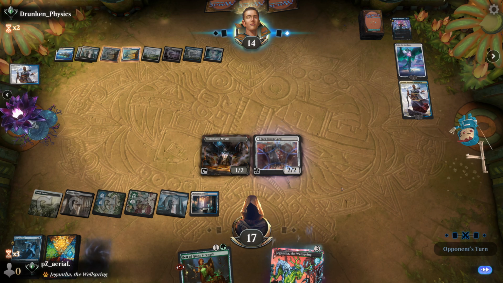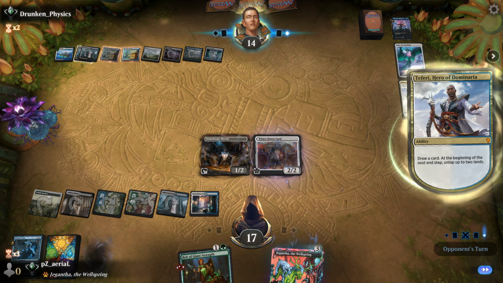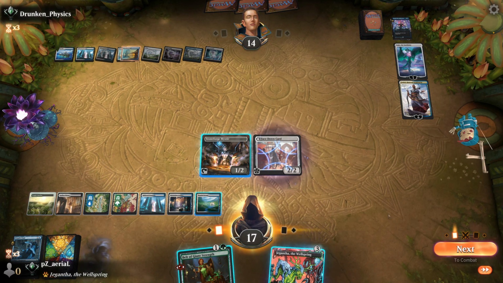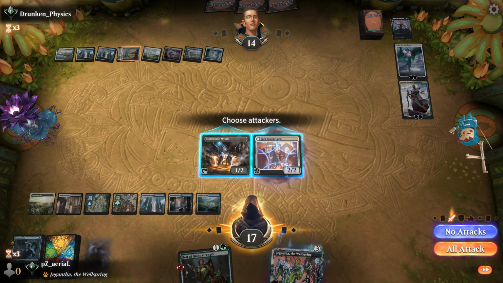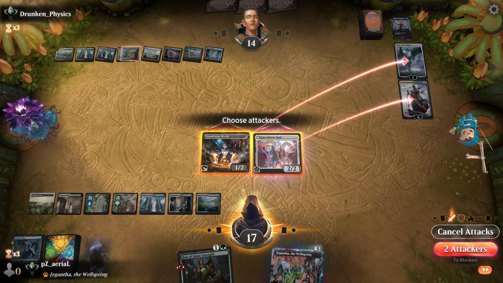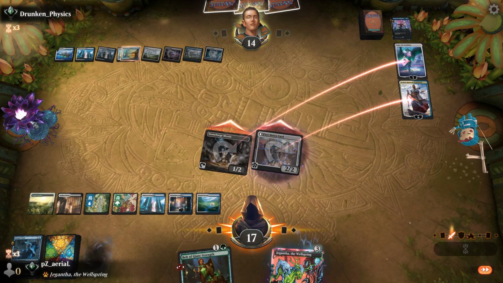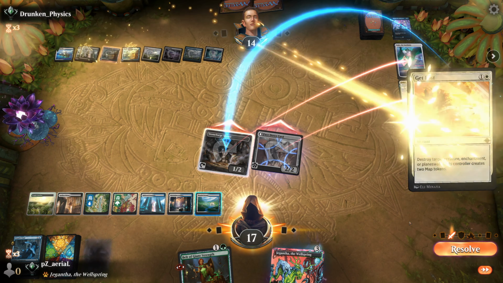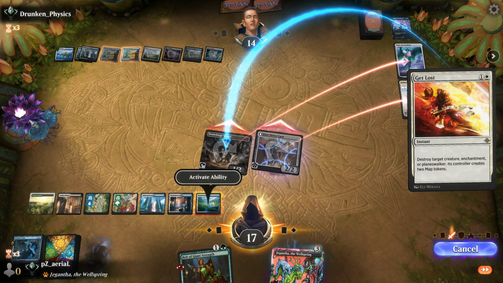Sucks to lose Cryptic Coat like that. Wish I had the mana to remove it from the battlefield. Okay, so we definitely want to kill Ugin here. I think I just gotta attack in. I don't want to bother with the Stoneforge. We gotta go like this. They know I have the belt in hand. They're gonna keep around the Ugin. That was kind of what I was worried about.